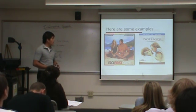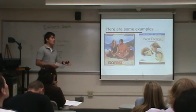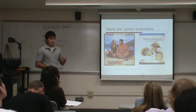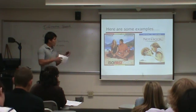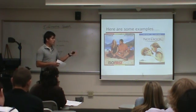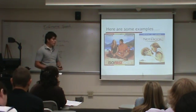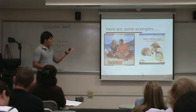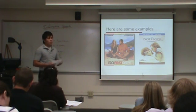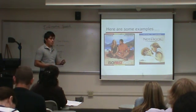Now in The Notebook, it's a little different. It starts off when they're young, and an old man is telling a story to an older lady. While he's telling the story, it goes into the past and shows that the two people fall in love. Their parents don't like the fact that they're going out. But towards the end, you see that the old lady getting the story read to her was actually the girl that was in love with the guy. But she can't remember anything. She has Alzheimer's and has some serious problems with her memory.